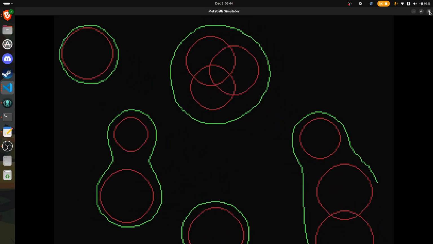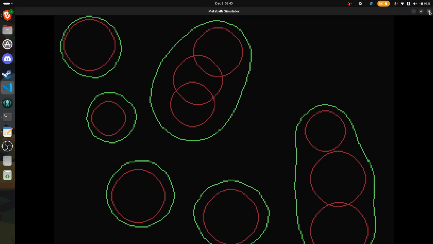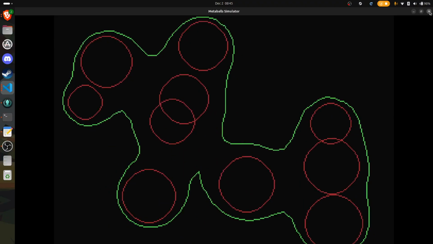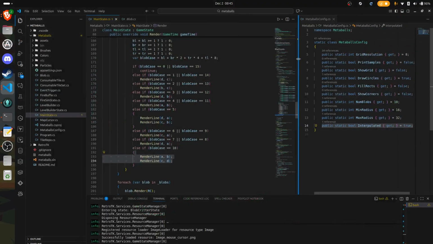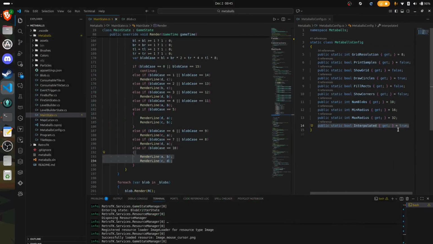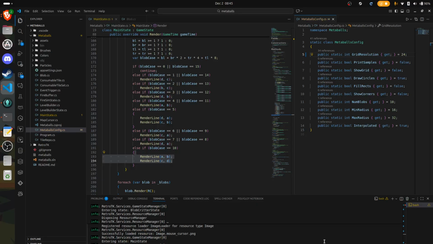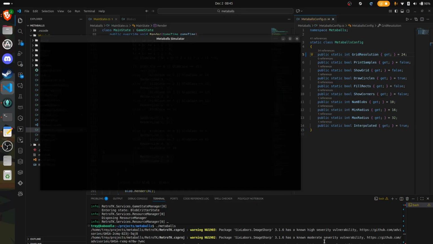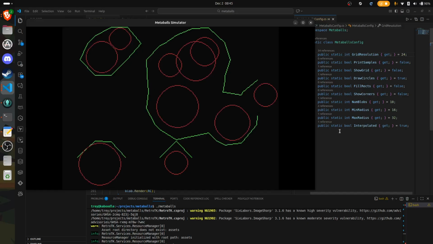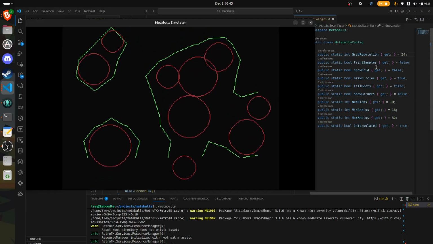I'm going to turn the grid on and the interpolation on so that we can take a closer look at that. My interpolation is currently on. Let's see, I'm going to turn up the grid resolution. Okay.